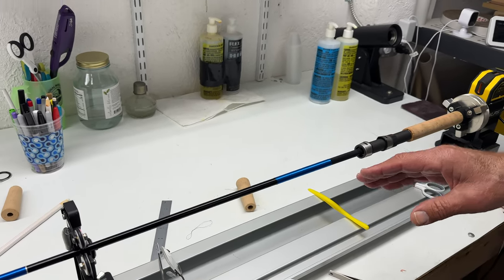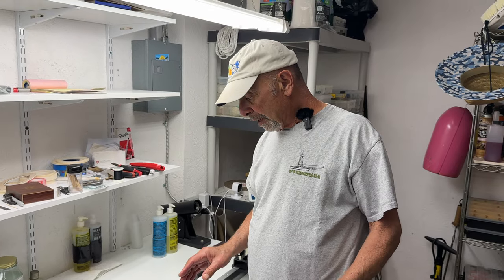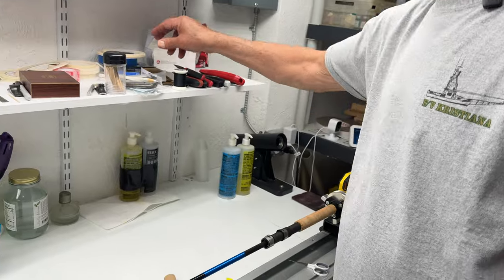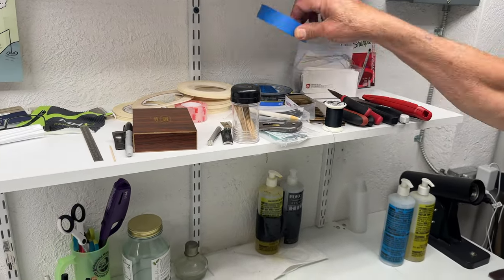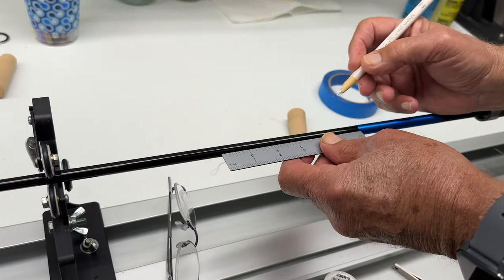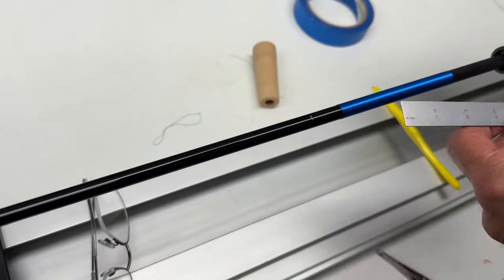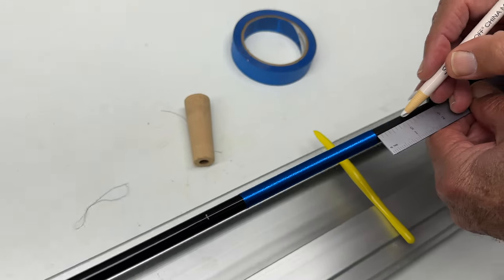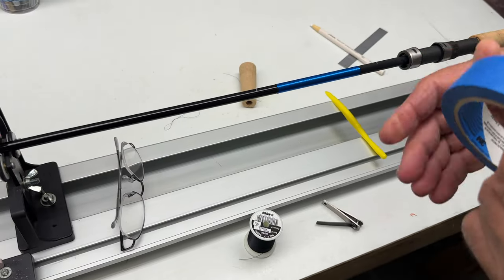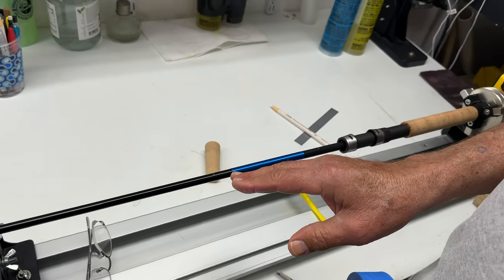So the first thing you have to do is the layout. On these chevrons, to lay it out, the first thing I'm going to do is take some blue masking tape and put a mark on the pole approximately an inch from the end of the underwrap. And then I'm going to do the same down here and do an inch.